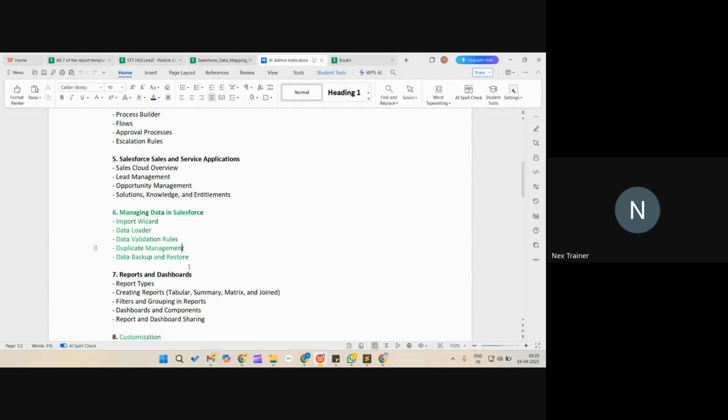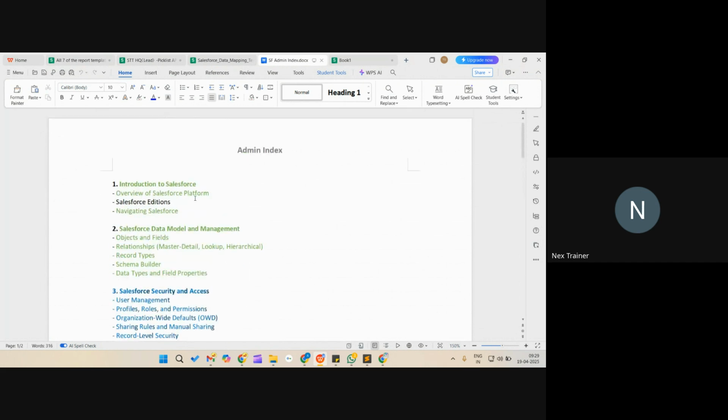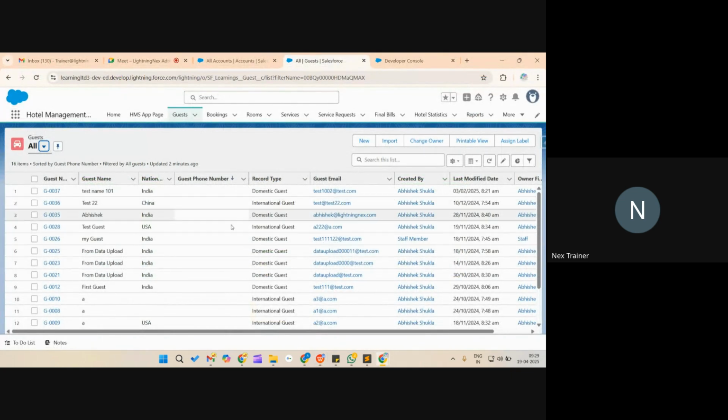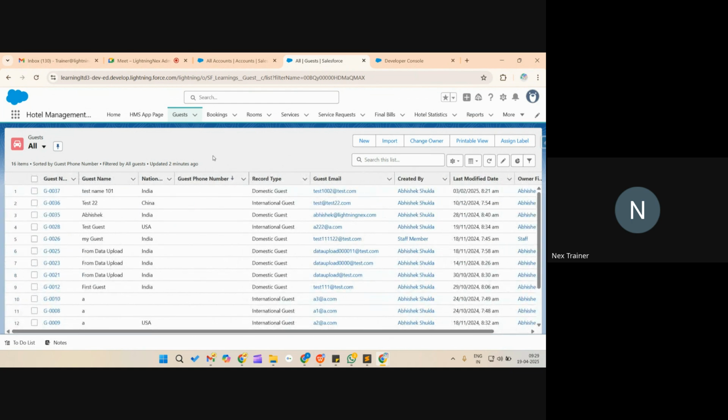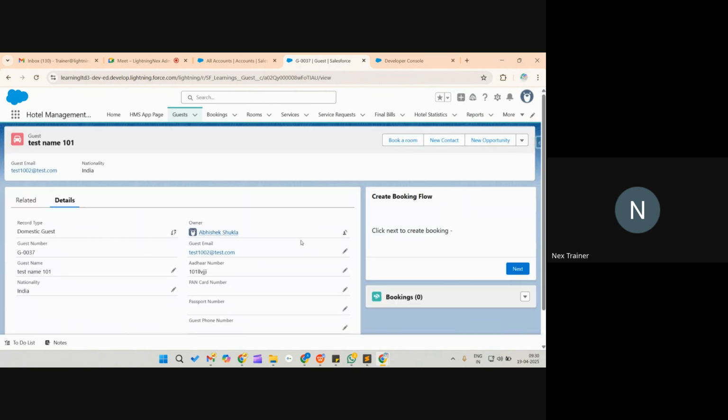Okay, now, so it's about data, right? So you will be handling a lot of data related settings, data related configurations in your org. So that's a big topic. But at least you see for now the data visibility. Maybe as admin you can see all the data here, every data you are seeing here. But for all users it's not like that. They will not be seeing the total data, only the data that you will be allowing to them, they will be able to see.